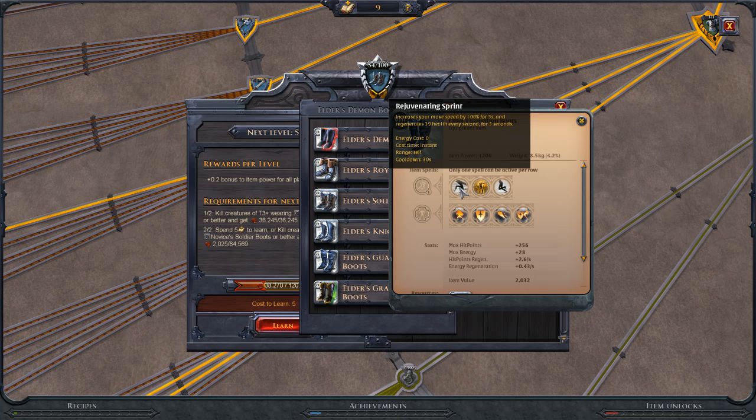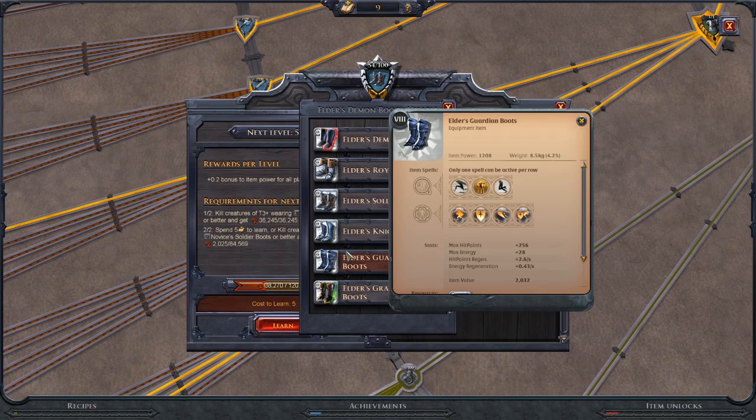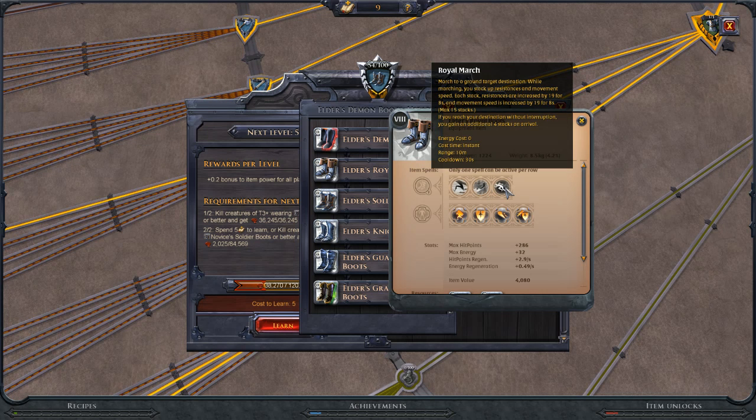Potentially the Rejuvenating Sprint is better for things like grouped PvP. I use Giant when I'm solo, Sprint when I'm group PvP, which is why I always run Guardian boots. So I'm going to go over Royal. Royal is this one. So march to a ground target destination. While marching, you stack up resistances.